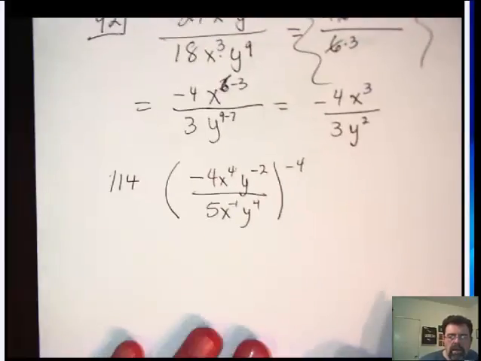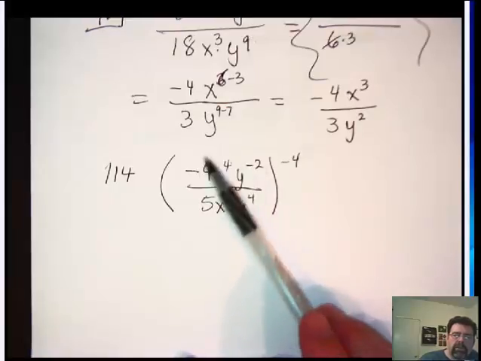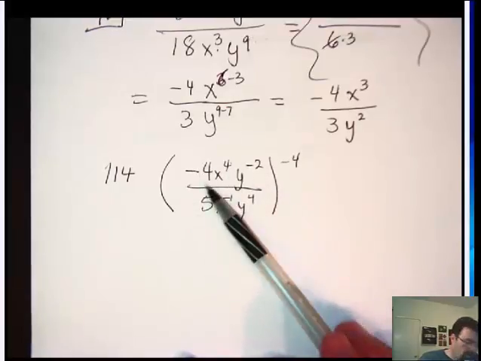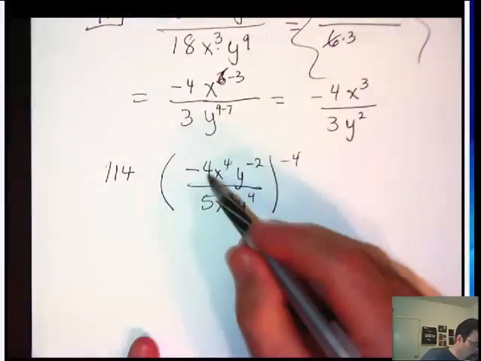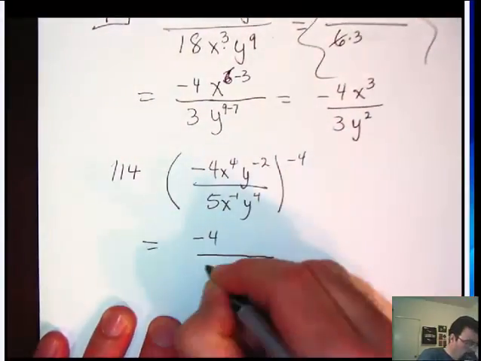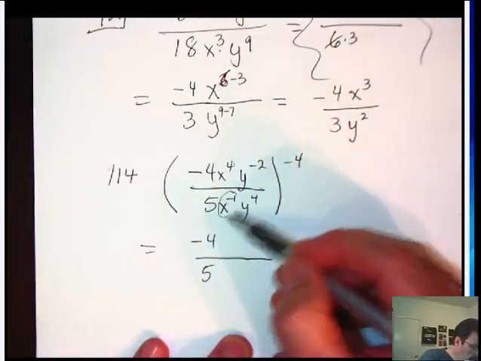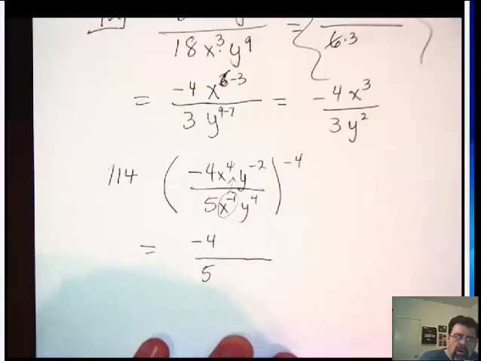Okay, so this one, the way I would approach it, there's a lot of different ways you can do this. Usually, if I can simplify inside here first, I'm going to do that. So let's see, the fraction can't do anything with that. Doesn't reduce the numbers. Okay, so I'm going to take this negative 1.